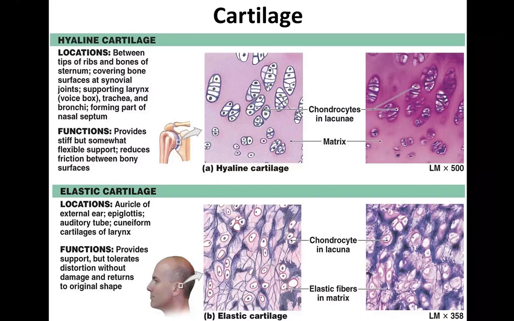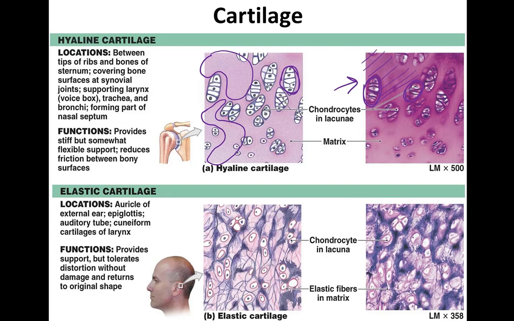Now first, just look at the structure of the cartilages. Hyaline is very empty. There's lots of open spaces where there aren't any cells and there aren't any fibers. It sort of looks to me like these cells are almost floating on a pink background, especially if you look at the actual photo over here. There's sort of this big watery pink background with these very obvious cell clusters floating on it. That's how you identify hyaline cartilage.